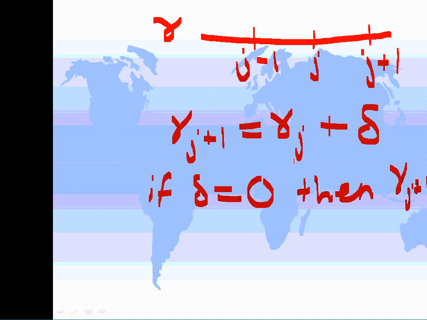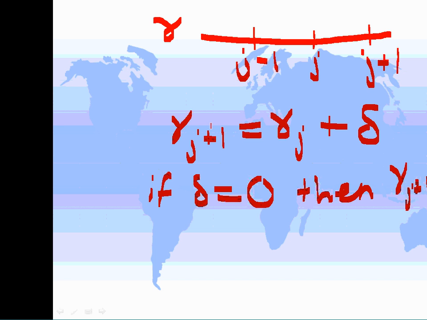And as we showed in the Exponential display, you can do the same thing by actually setting what gamma j is. That was when I set it to 0.1, and then we set delta to 0 so that gamma j plus 1 equaled that 0.1.